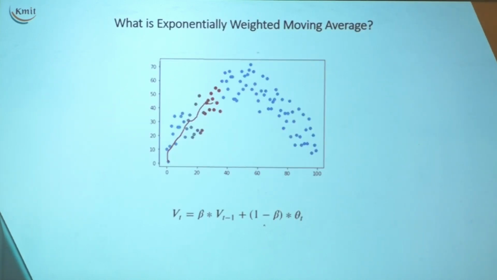So in order to understand what this momentum is, how I reach from the initial weight to the global minima without concentrating much on the vertical, we will first have to understand this concept called exponentially weighted moving average. Okay, first let's understand what exponentially weighted moving average is, because this is the mathematical foundation for all the optimization algorithms that we actually see.